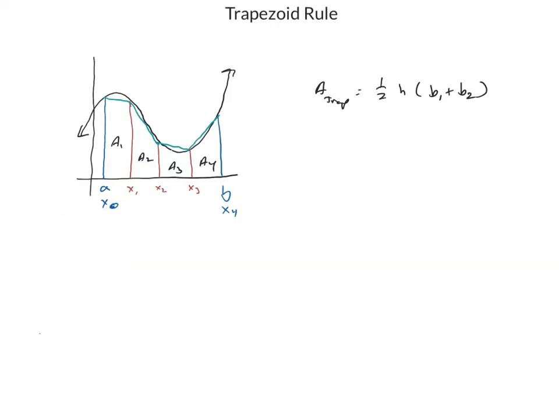The first thing I want you to do is we'll look at the trapezoid rule. And you need to recall that the area of a trapezoid is 1/2 the height times the sum of the two bases. Remember, the height is always the length of a segment that is perpendicular to the two bases. In a trapezoid, the two bases are the parallel sides.